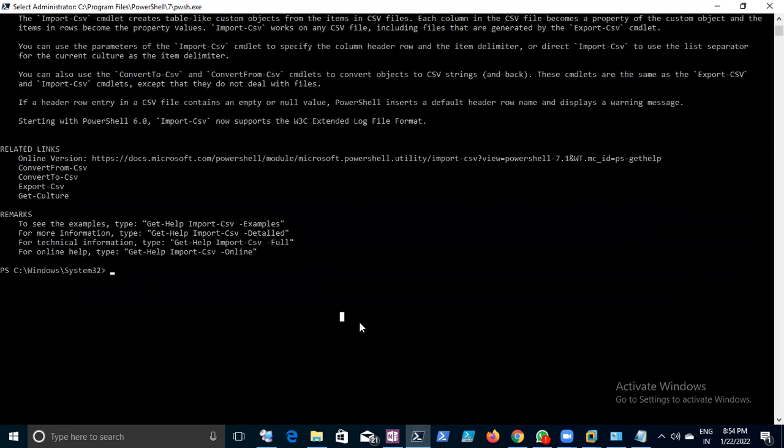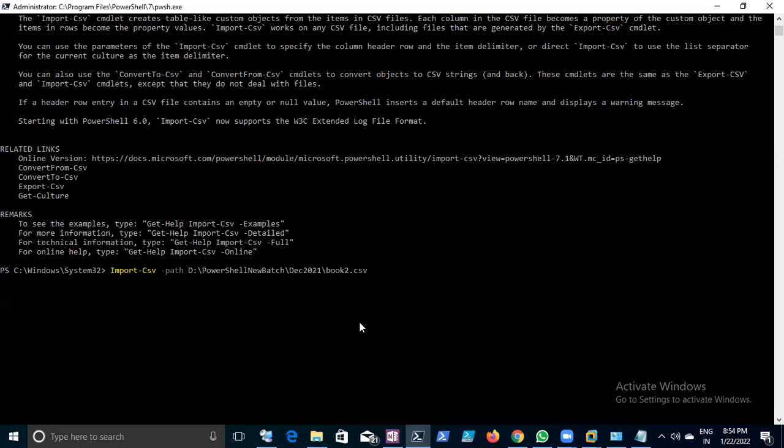What is the commandlet? Import-Csv, and the parameter is -Path and your path. Is that correct? I want to read the file from the path into PowerShell. Good to go.